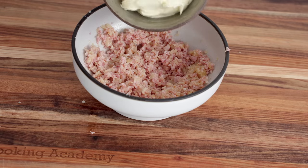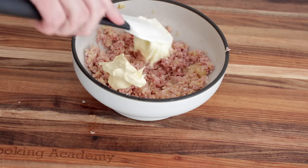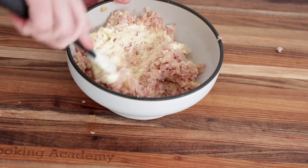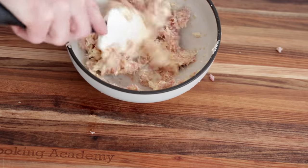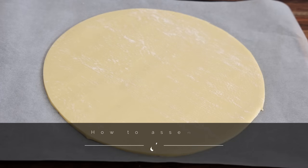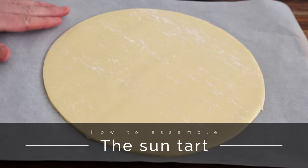Now that I've got this mixture, I'm going to go very easy and add my cream. You see my cream is cold and you want to have this cold - trust me - because anything hot is going to really affect your dough. You want to have a cold dough, a cold mixture, otherwise it's going to be a struggle. As soon as your mixture is ready, if it's too stiff you can warm it a little bit in a microwave, and we're now going to spread it on the first piece of dough.